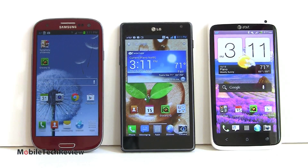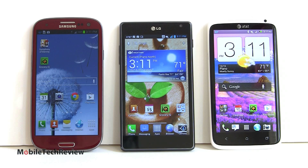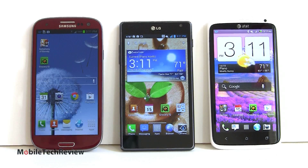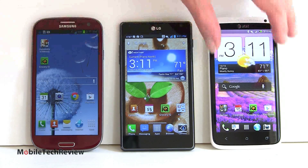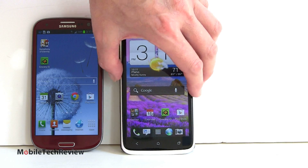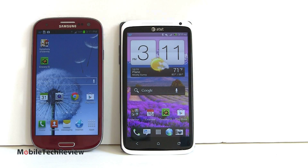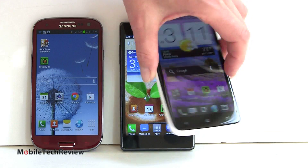For a size comparison, here we have giant phone central. We have the HTC One X at 4.7 inches, the LG in the middle at 4.7 inches, and the Samsung Galaxy S3 at 4.8 inches. As you can see, pretty much they are just about the same size — the Galaxy S3 is a little bit taller, and the LG looks a little bit square. If you put the One X right on top of the LG you'll see you're talking pretty much the same size phone. But the One X and Galaxy S3 managed to look smaller because they have those curvy designs, which actually feel a little bit better in the hand.